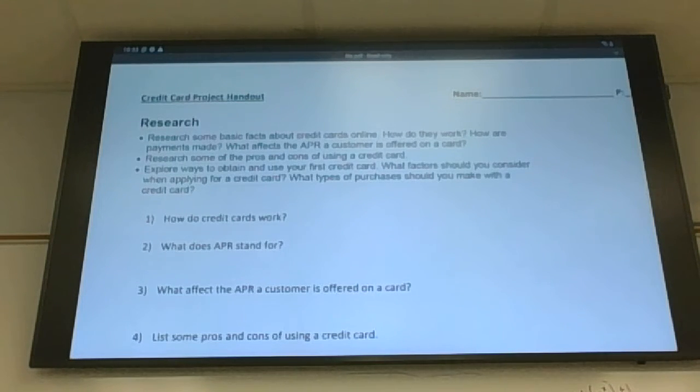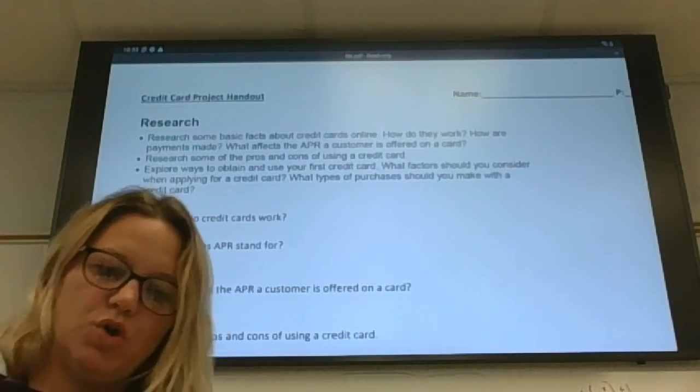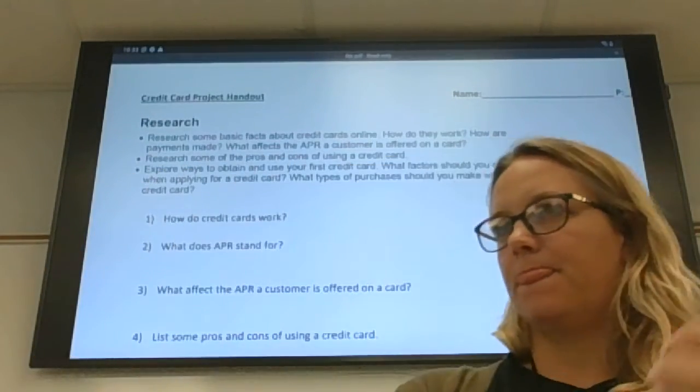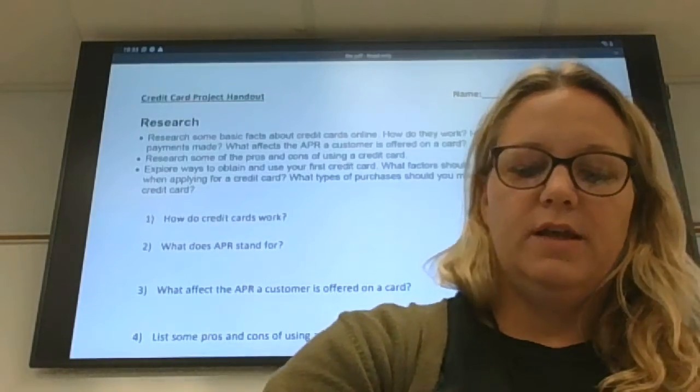When's this supposed to be due? Hopefully the end of class Monday, or if it seems like we need more time, I'll work on it too. You guys be on task. If you guys are off task, this is due after the weekend. It's 100 points, so don't be off task. Hopefully the end of class Monday.